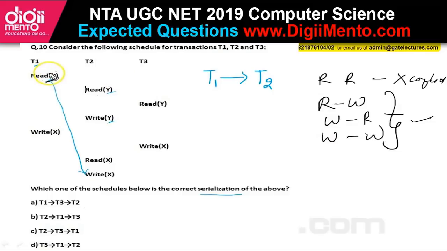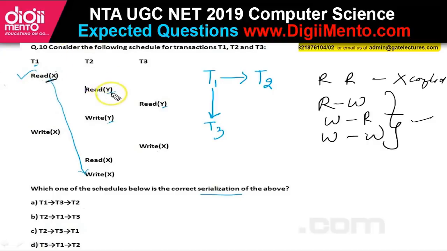Now let's look at the relation between T1 and T3. Now it is reading the data y, then no problem, but it is writing on x. Yes, it is a problem. So T1 must also occur before T3. So T1 and T3 also have the same relation here. Okay, so T1 is done here. Now let's look at the T2. And it is only performing on x, so let's move on.